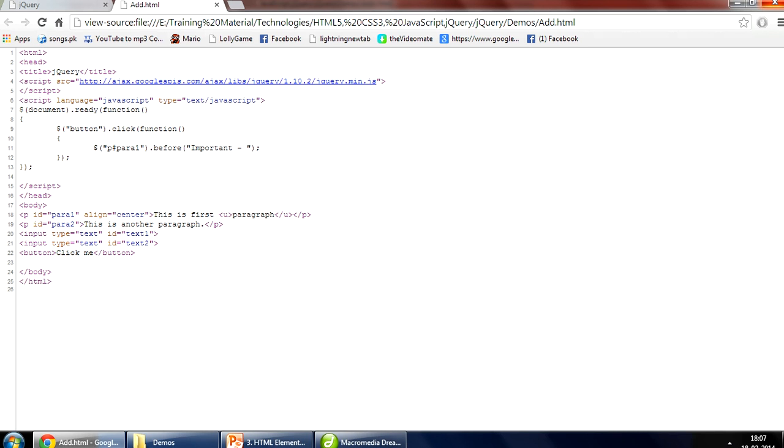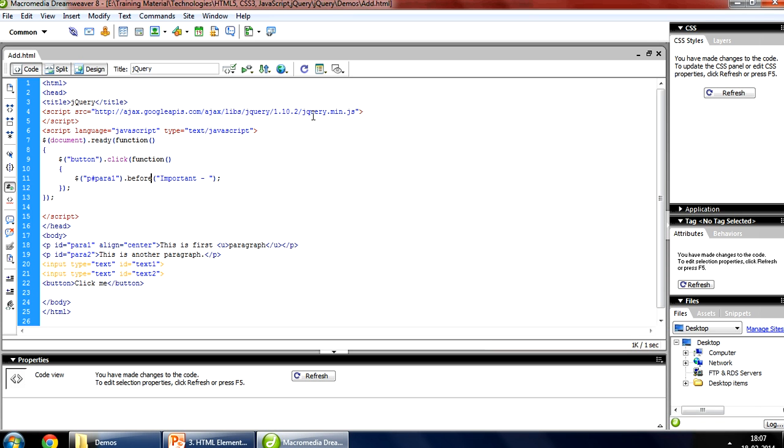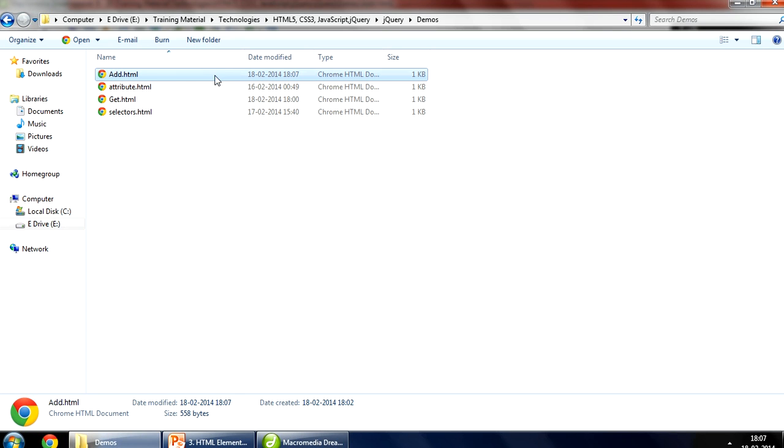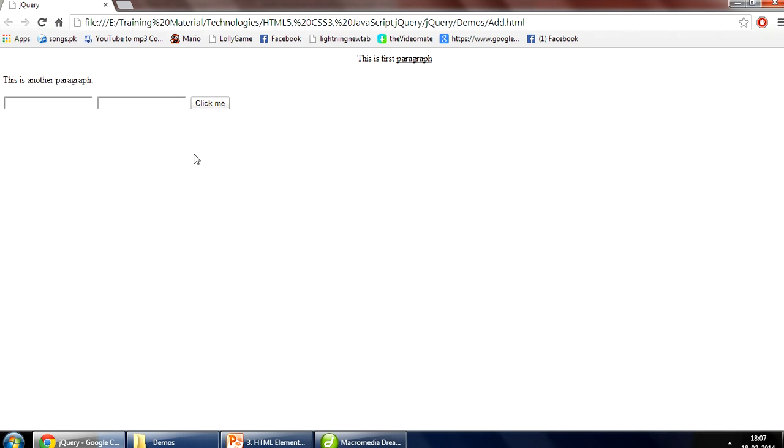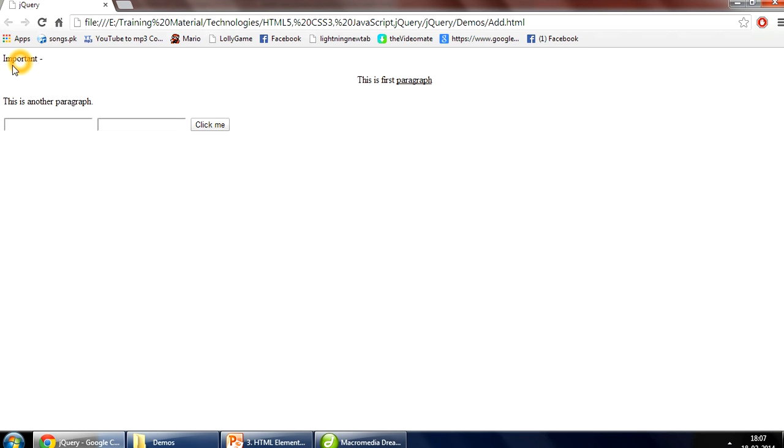No, on the page source it's not there, but you can see that important is added over here if you use the before word. So that means another kind of element is created. If you use prepend, then it will be prepended over here in the beginning of the element, but with before it will be placed over here.